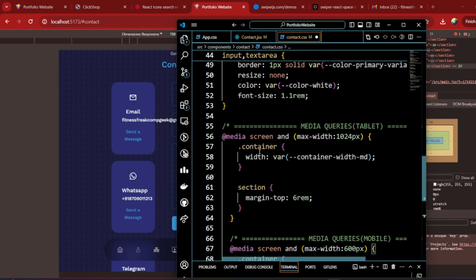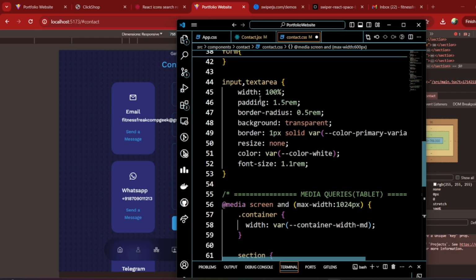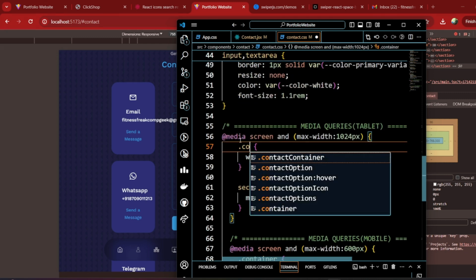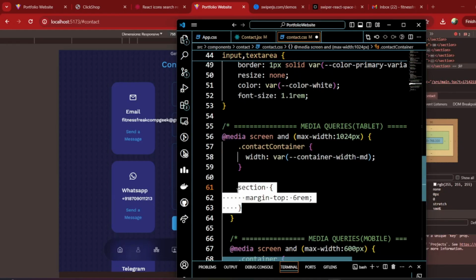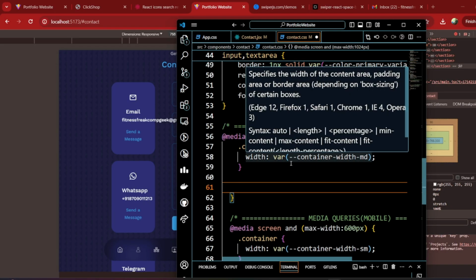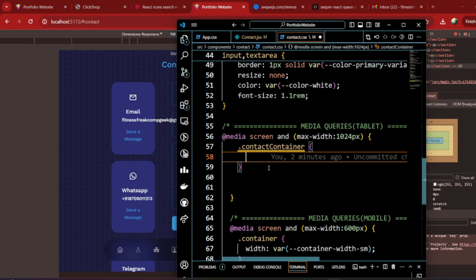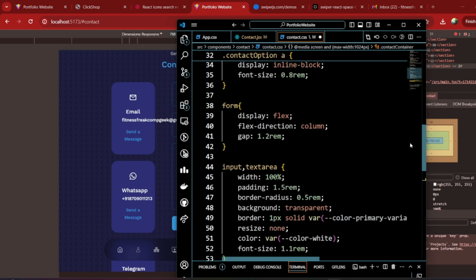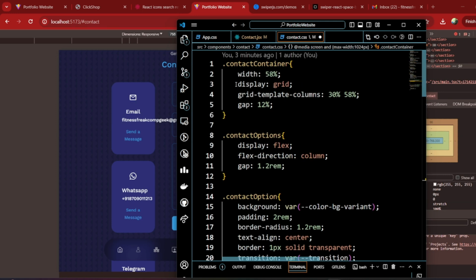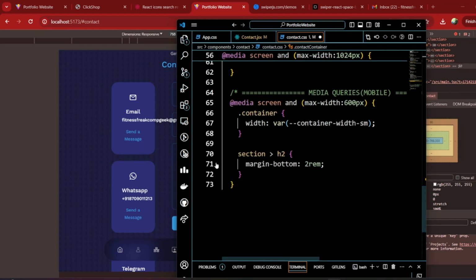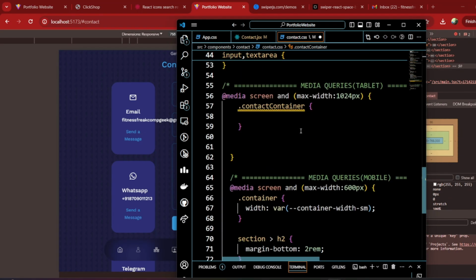So yeah, and we will work on the contact container. We don't need the section. In the contact container we will make it separately. If you remember, grid content is already a grid, so we just change the grid template columns here so that it comes in a single column.